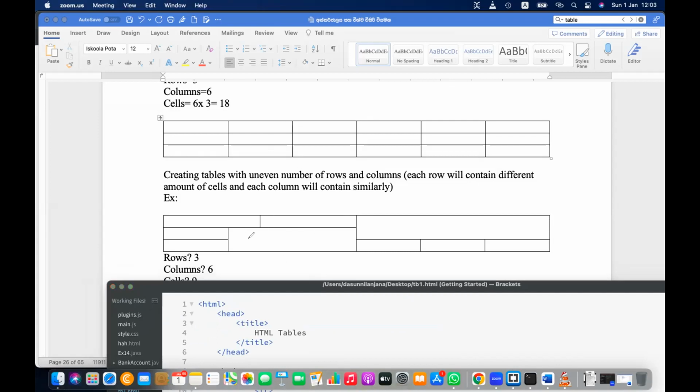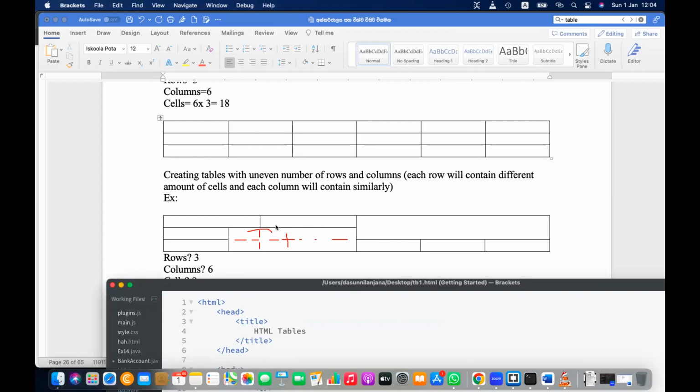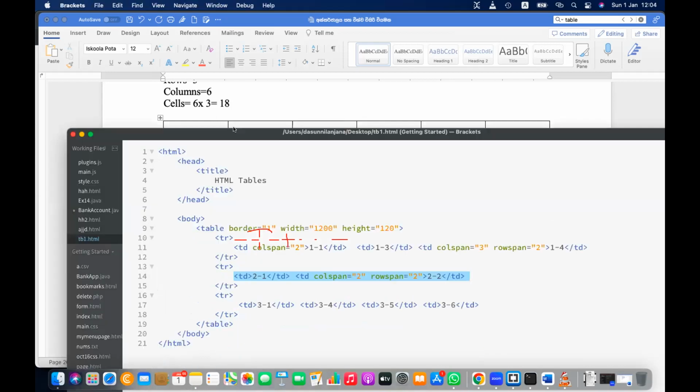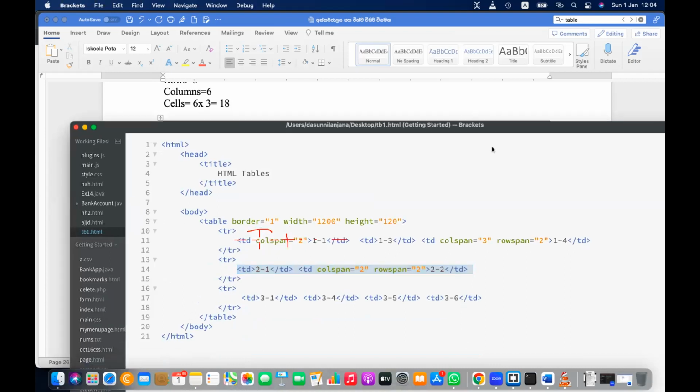Because there's a virtual line here. So please see this, right? Don't just see the code. Understand this also. This is the one. It is merged in 2 columns, 2 rows, right? Understood? Just look at this and understand. Otherwise, don't just look at the code. First understand the logic and then do it. 2 columns, 2 rows, right?